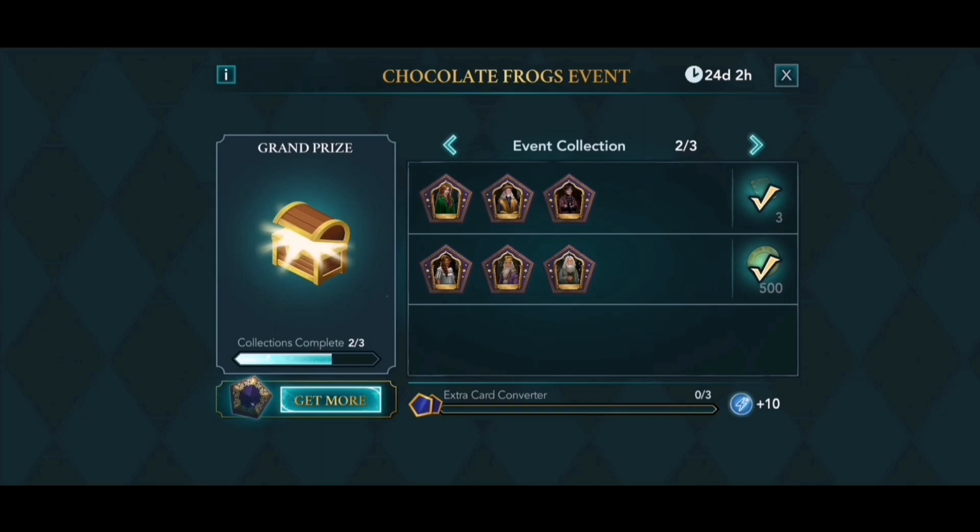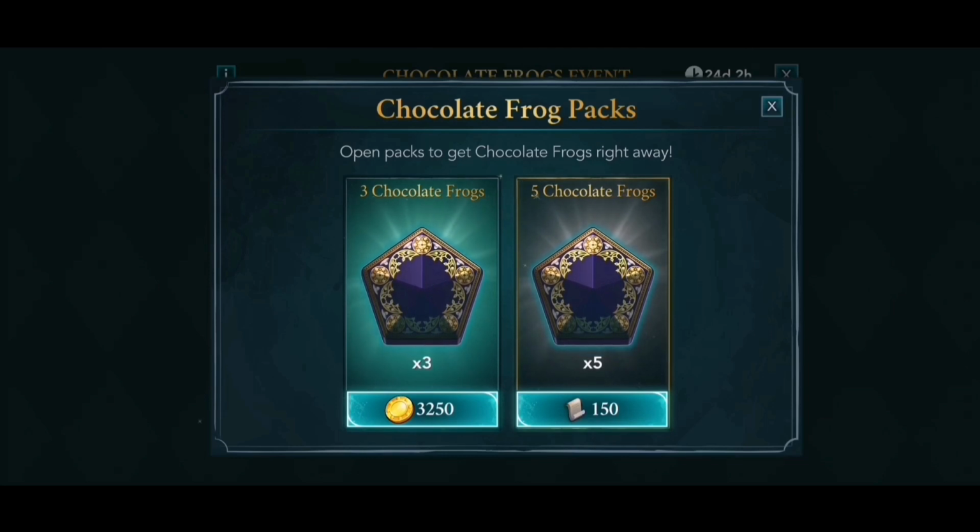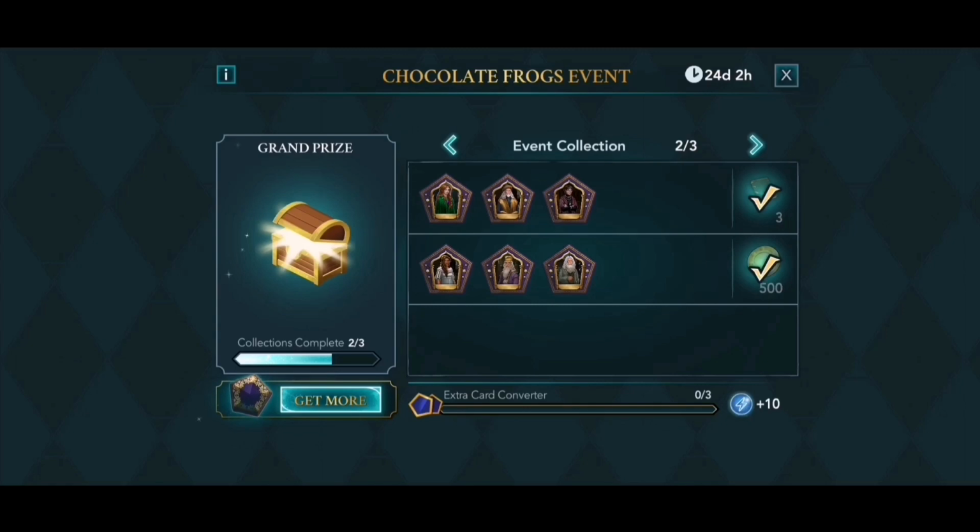So let the cards come to you, let it take time, it's fine. If you are going to spend any coins or pages, I would suggest doing that when you have 1 card missing. So let's say out of the 6 you have 5 cards already and you're just missing 1. Because if you're lucky, and you use coins or pages and you get at least one of the cards you need, it will automatically fill the collection as complete.